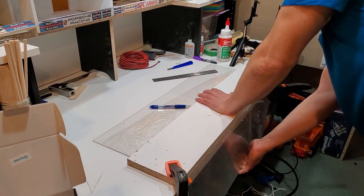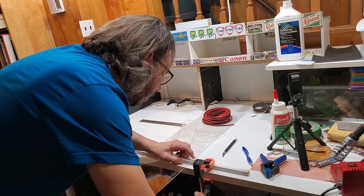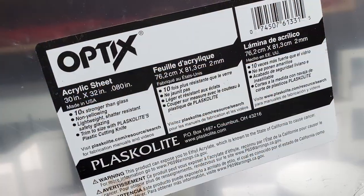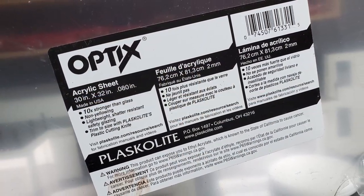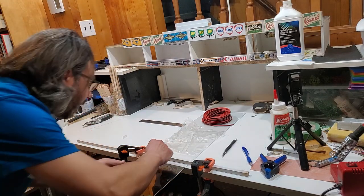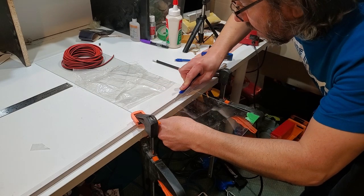So for this build, we're going to be focusing on building the showroom portion of this diorama. For the windows, I used an acrylic sheet 0.080 inches thick. I used a plexiglass plastic cutting knife to trim it to the correct size.